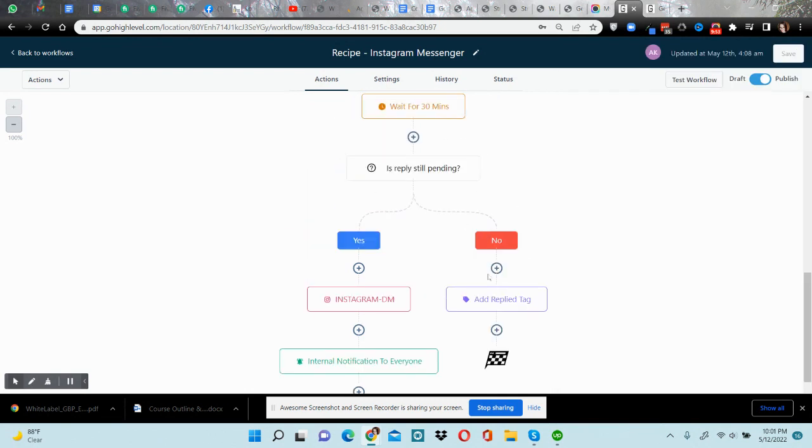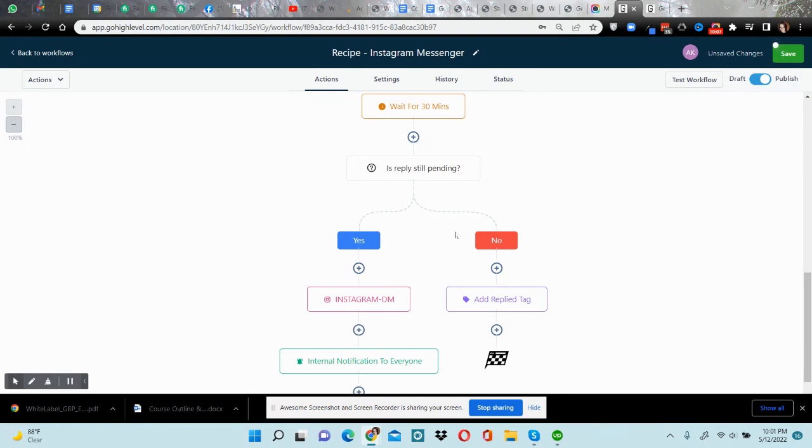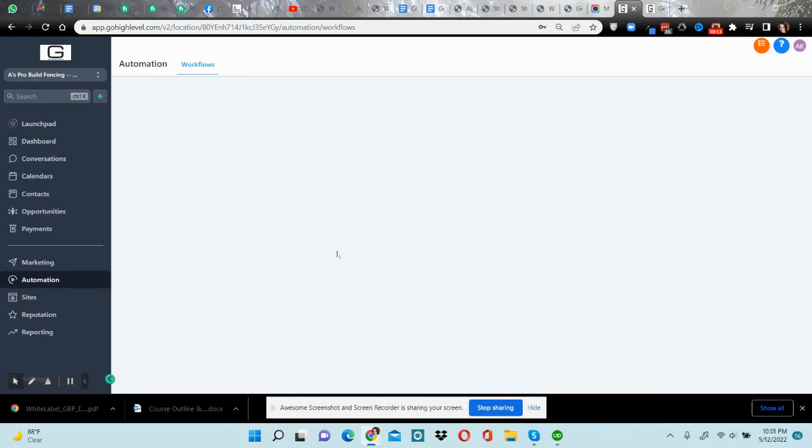Let's say you have already gotten in a conversation with the lead, then it's going to add a tag of replied and stop this nurture that starts the conversation automatically. So this is the same for Instagram and the same thing for Facebook.